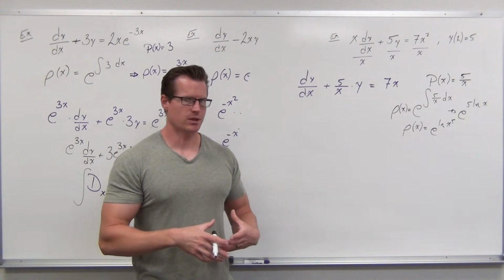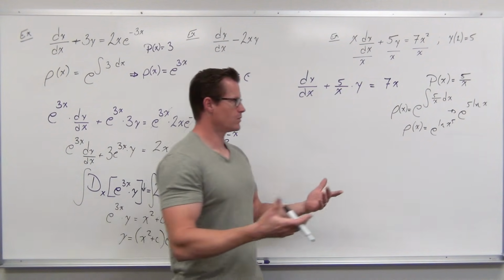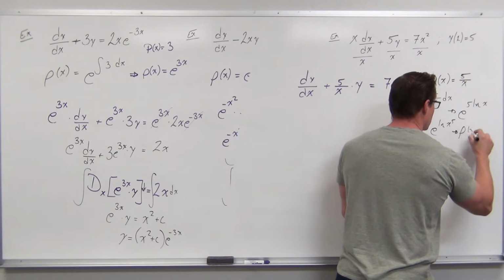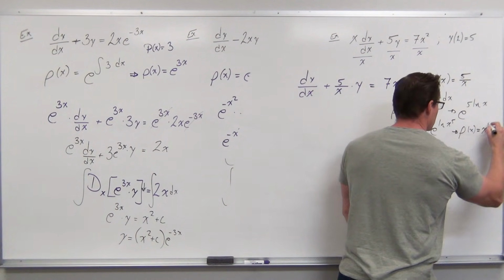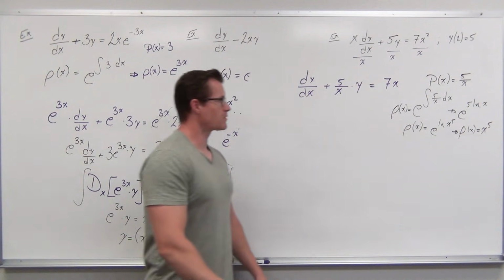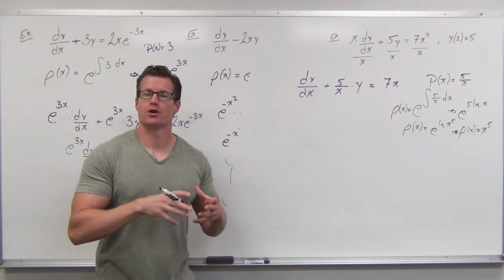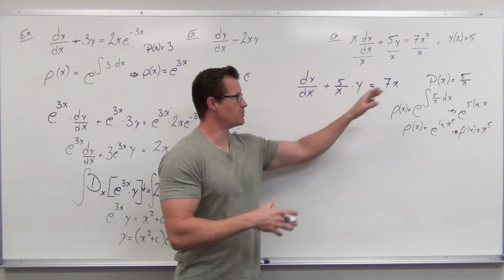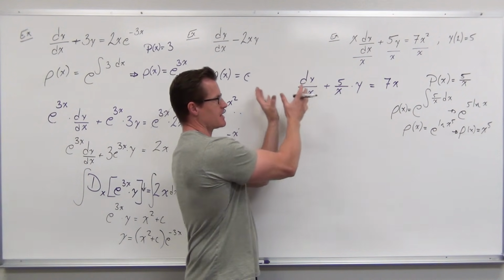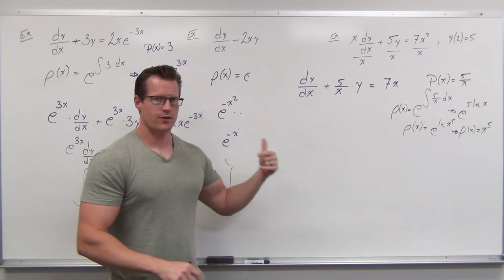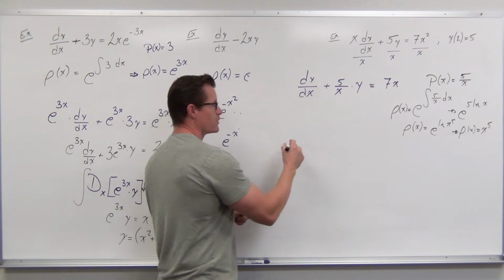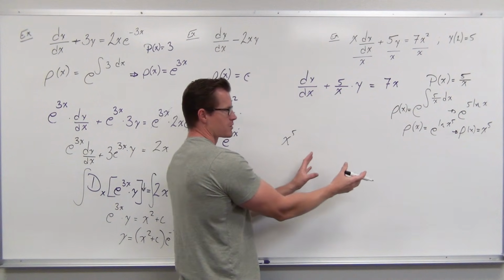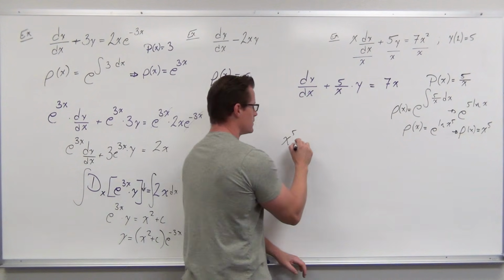This happens frequently that you'll have e to the ln, and you go, well, don't those simplify? Yeah, they sure do. We just get x to the 5th power. That is what we're going to multiply right now. So when we multiply every single term, both sides means distribution, both sides means every single term, then that rho of x, that's going to be the piece that when we did a product rule, didn't get a derivative taken.